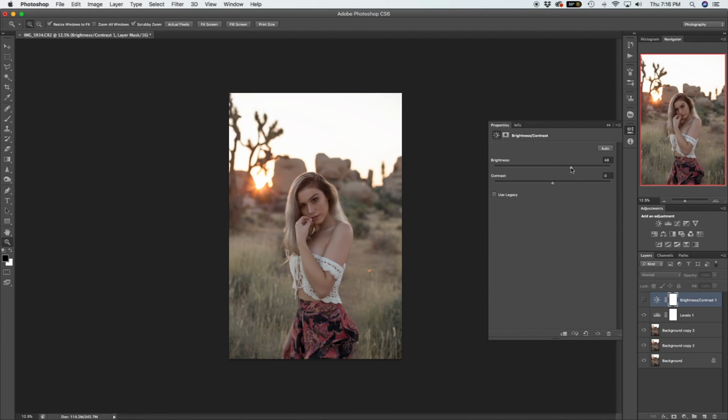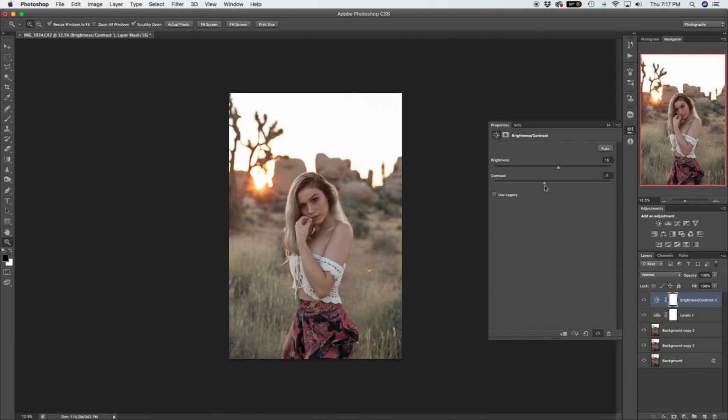And what I do is I'll grab the slider, I'll click and hold, and I'll look at the photo. I'll swing it from left to right and just kind of, oh, it's not showing. I was like, why isn't it making adjustments? Boom. So I'll slide it from left to right without looking at where my slider is or any of the numbers, and just see what I like. And just kind of dial it in. Okay. I like it there, and then I'm going to do the same with the contrast.